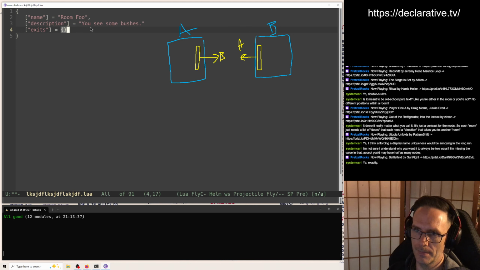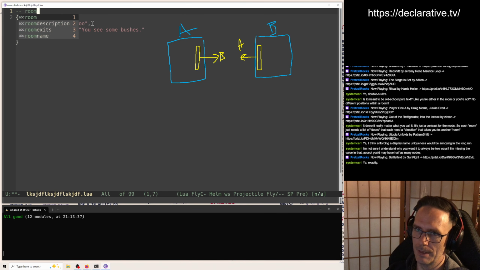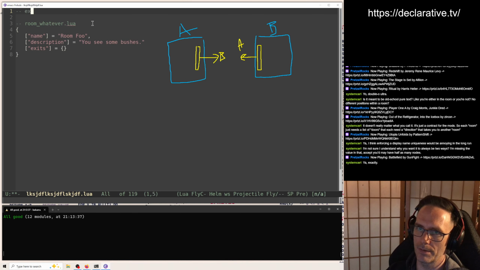Right. Because we're parsing this on the Haskell side, we could just put variable names here of exits, and in another, say, room whatever.lua here, we could have exit whatever.lua.